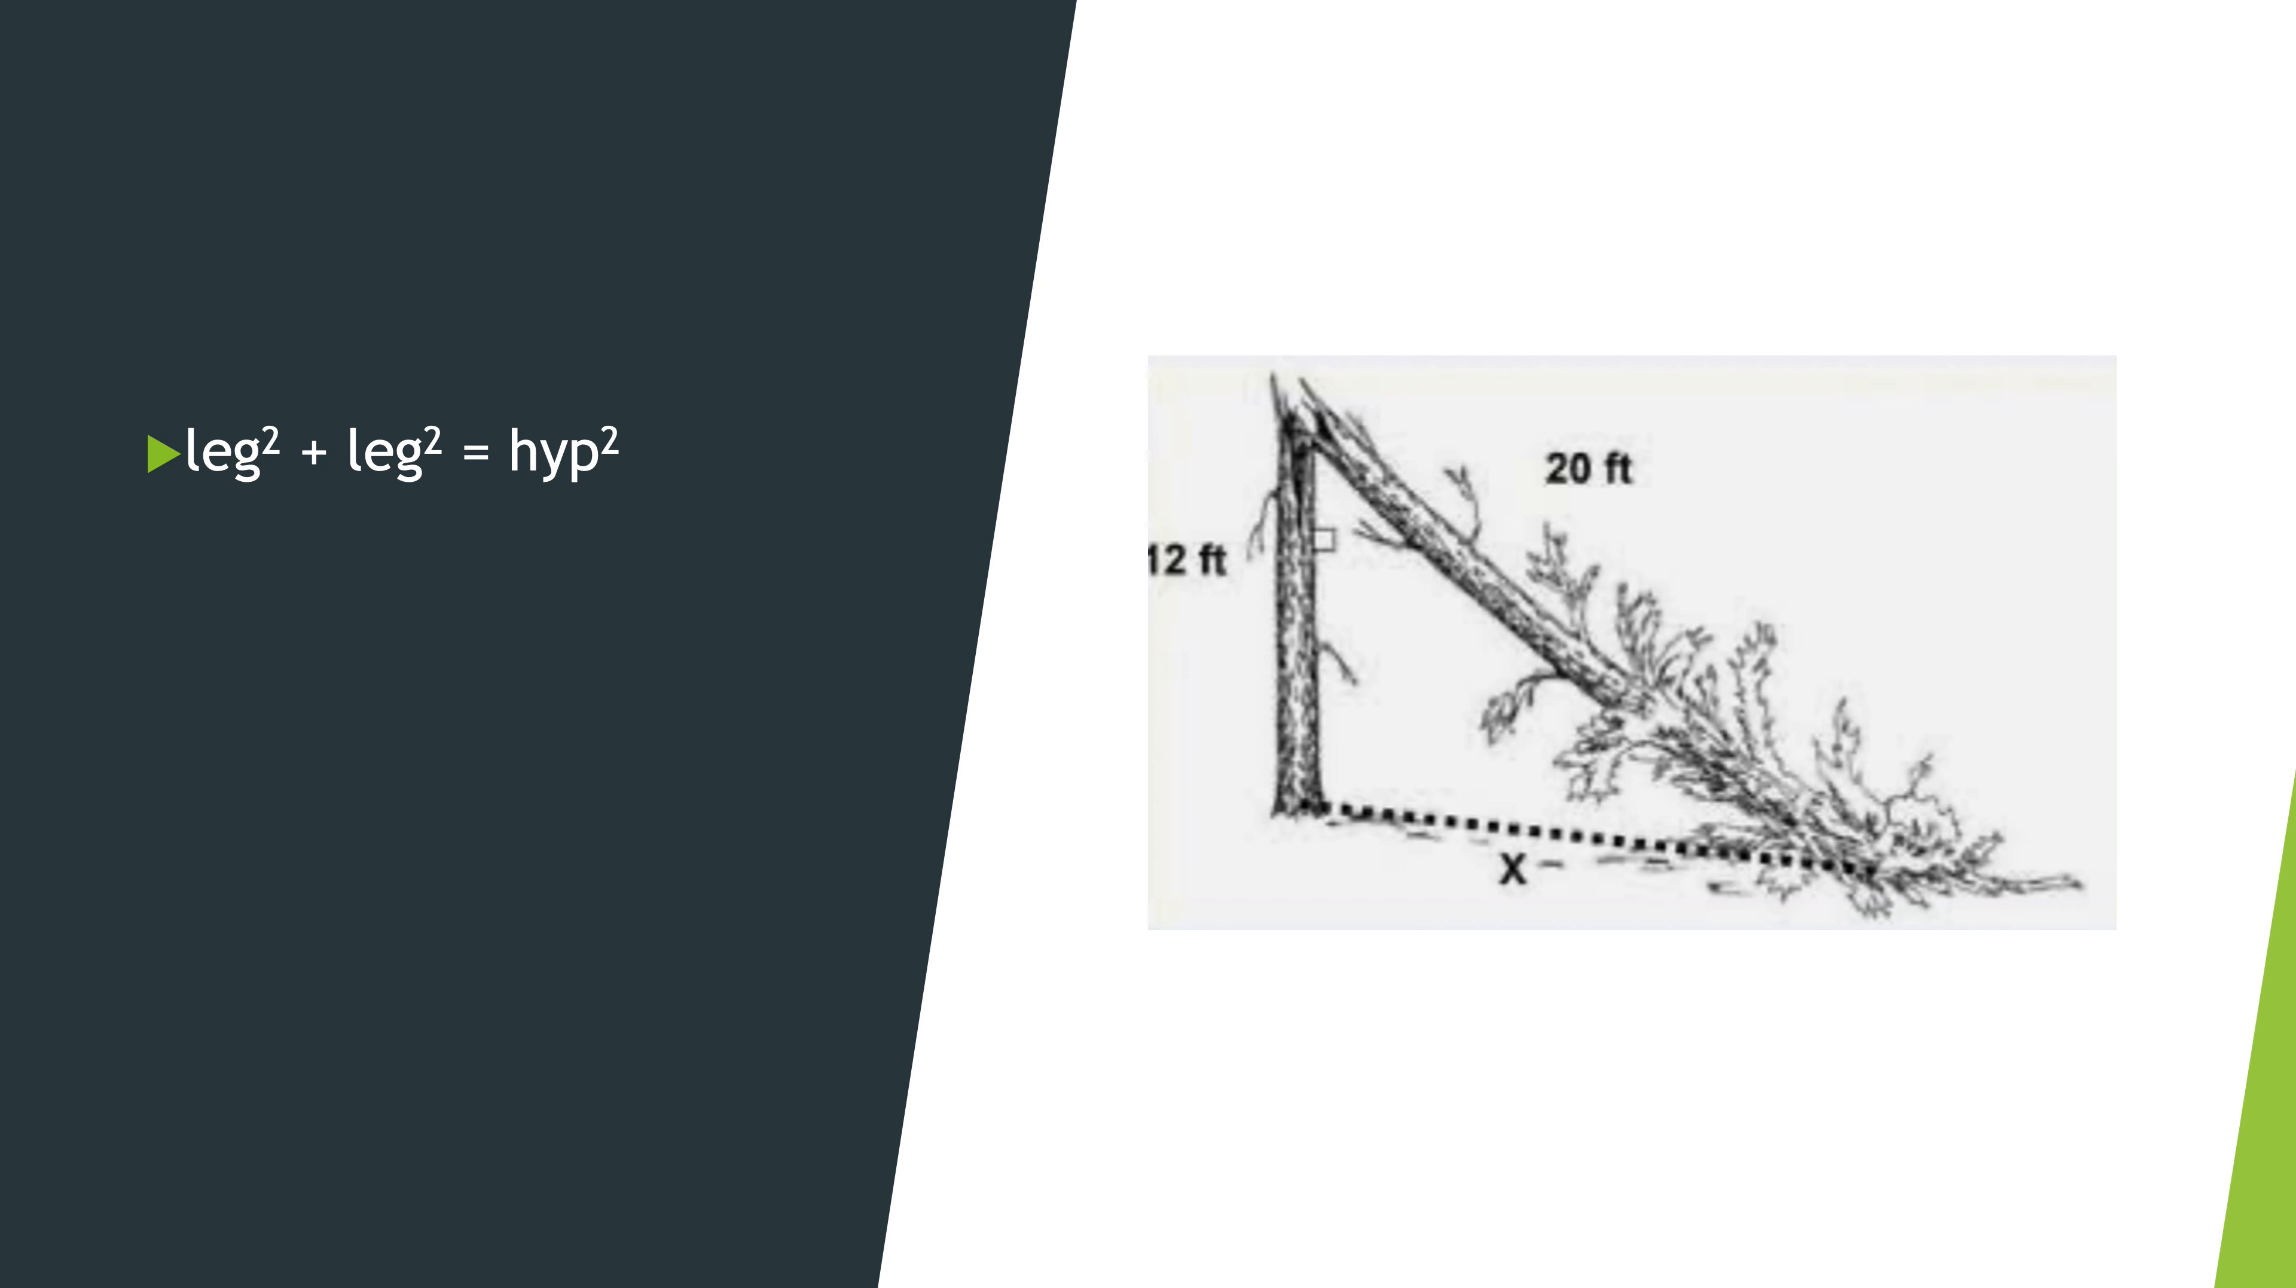Now there's a little bit of a thing going on here now in this problem because this time the x is not in the place of the hypotenuse, and that really emphasizes the need to make sure that we write leg squared plus leg squared is hypotenuse squared. If you choose a squared plus b squared equals c squared, that's fine. Always remember c is the hypotenuse. The correct equation here is that 12 squared, the leg over here, plus x squared, the leg over here, is equal to the hypotenuse, which is the fallen tree part, 20 squared there. So 144 plus x squared is 400. Subtracting 144 from both sides, I get x squared is 256. Then square rooting both sides, and I get x is 16.